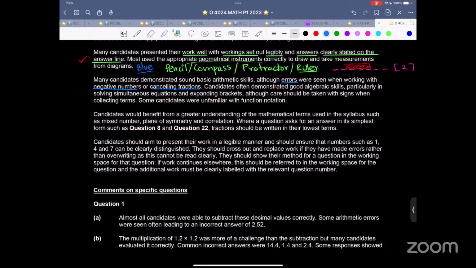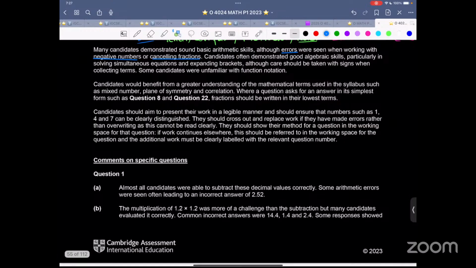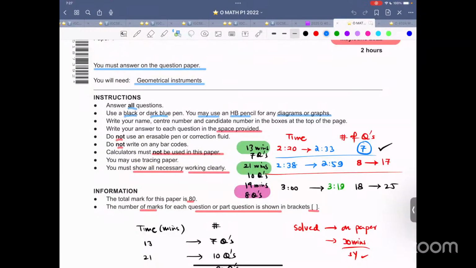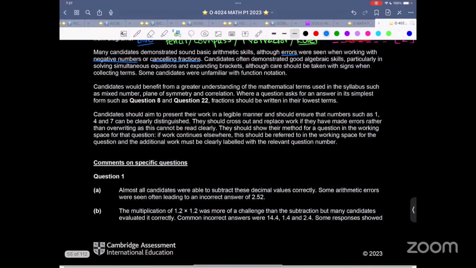Now, some people are asking me questions on the WhatsApp, and I'll also take care of that. Sir, can we show the essential working not in the answer space, but around the question somewhere on the same page? Yes, let me show you a question, and I'll explain what I mean by it exactly. So let me first read it out, and then I'll come back to this question. Now it says, what else is there?